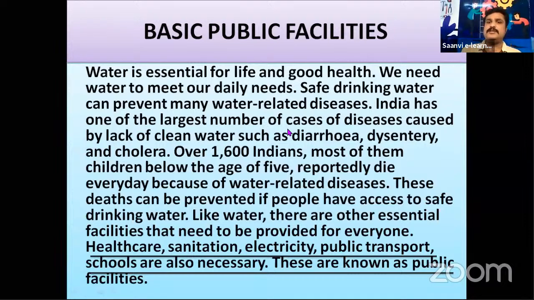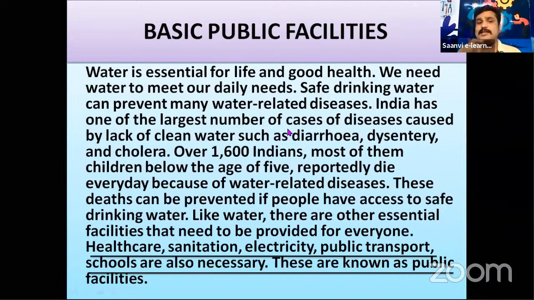Imagine the situation: we are in a developing stage, so we have many facilities, and many private hospitals around us. Even so, people are unable to get treatment in those hospitals due to lack of proper income. Especially poor and average families: for some viral disease like fever and cold, fine, we can spend 100 or 200 rupees, or 500 rupees. If it is more than that, they are unable to get medicines. These deaths can be prevented if people have access to safe drinking water. So this is one problem they have mentioned here, proper drinking water.